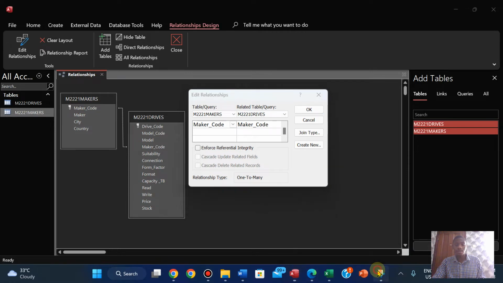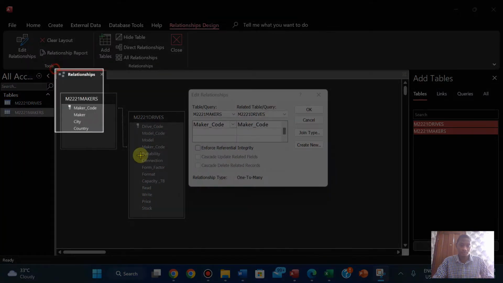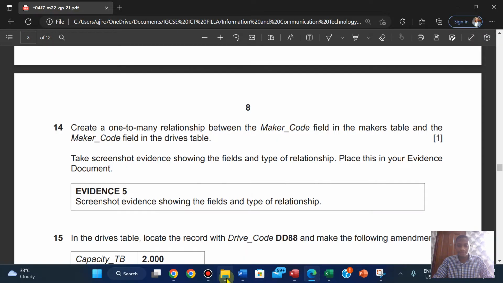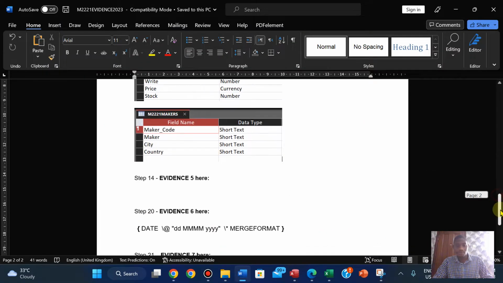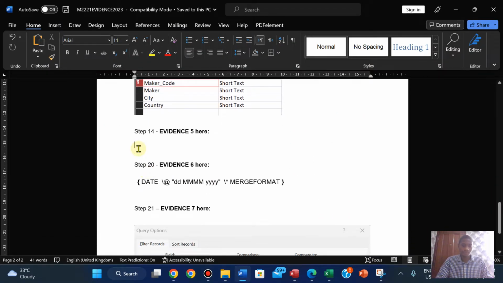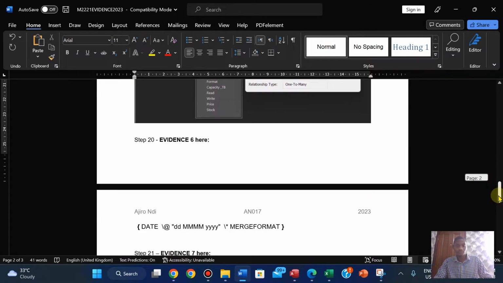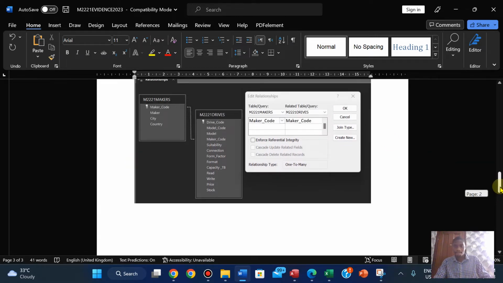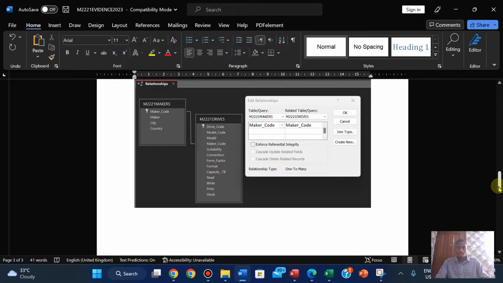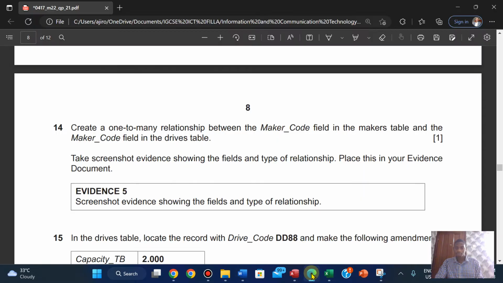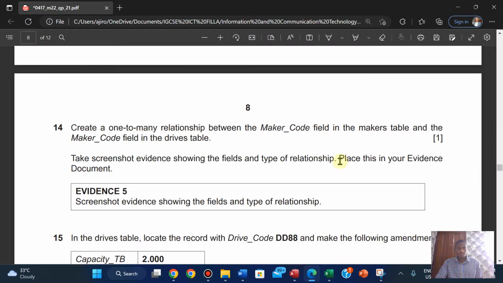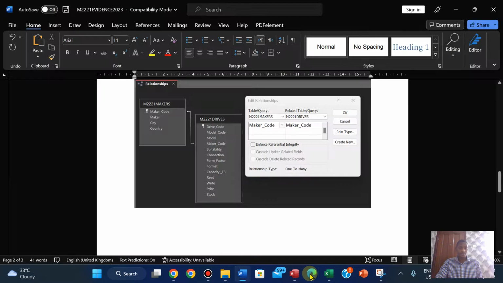Okay, so I'm just going to take this. This is going to be evidence 5. So we have the maker's code, the makers table.